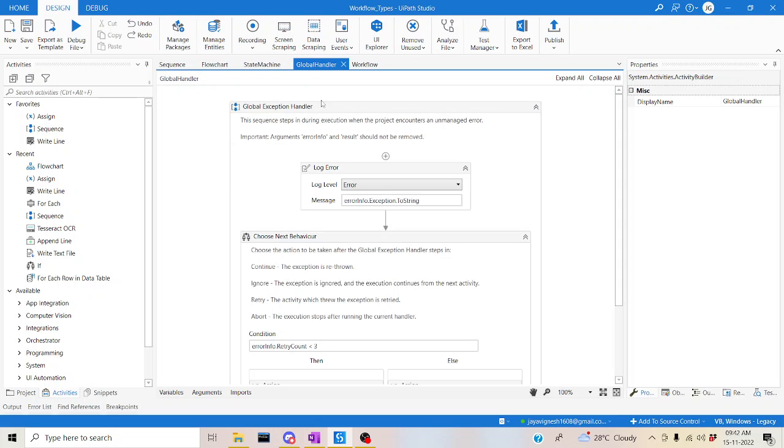Now, the global exception handler. What will it actually do? It is used to catch errors. If you are thinking of errors that are global, a predefined error that can happen anywhere in the workflow, then in those scenarios we design a workflow inside this global handler. Whenever it gets the exception, it will throw the particular error to the users. It handles the exception for the entire flow in a global way. That's why it is called the global handler.